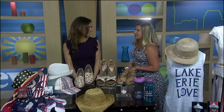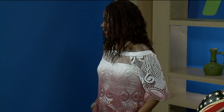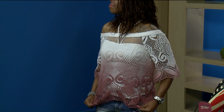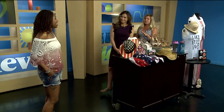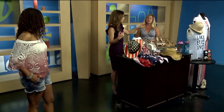Next up we have Dee, the store manager at The Buckle at Great Lakes Mall. If you're going to layer, you want to try an open knit weave. This is a really great ombre rose-colored top. You also want to avoid big statement chunky necklaces because they tend to stick to your skin and mess with your tan line. So she's paired it with a really cute cami that's got some rhinestones across the chest, which replaces that big bulky statement necklace. Embroidery is so in too — she's got these really cute denim shorts with embroidery, pulled together with her gladiator sandals that echo the rhinestone and bling in the outfit.